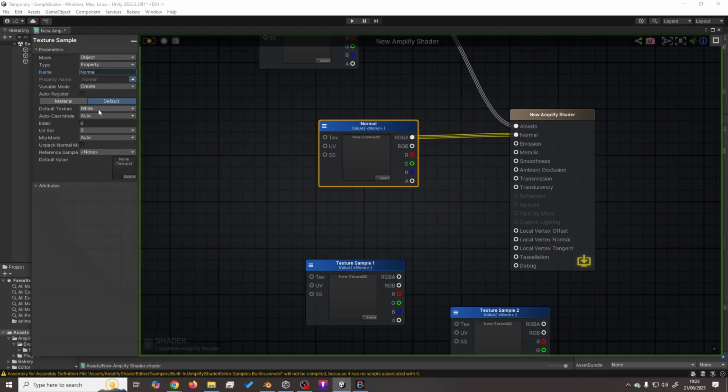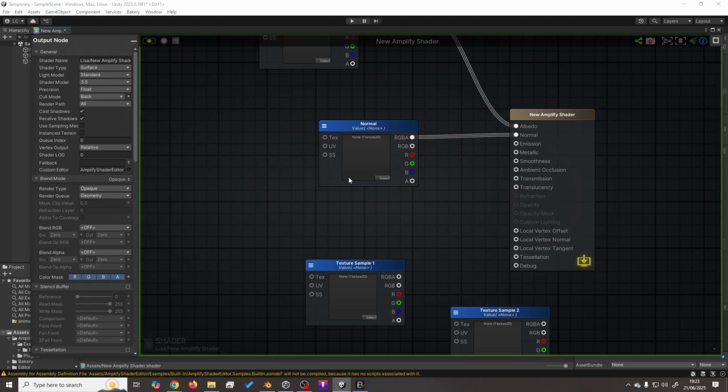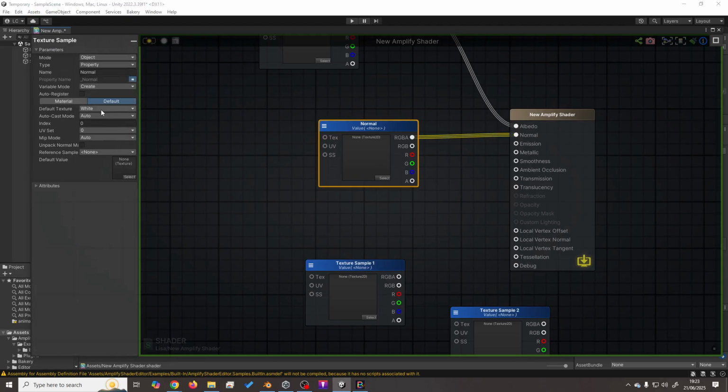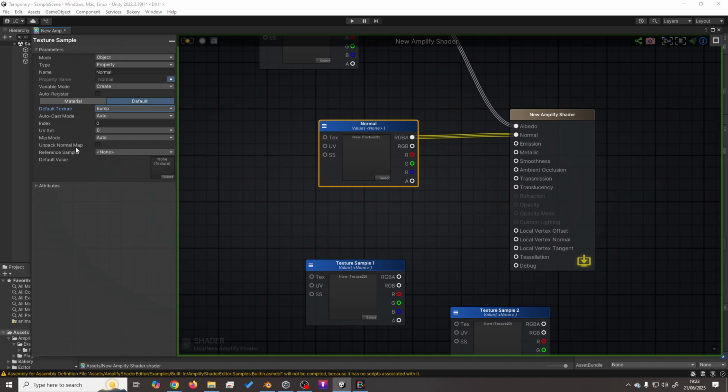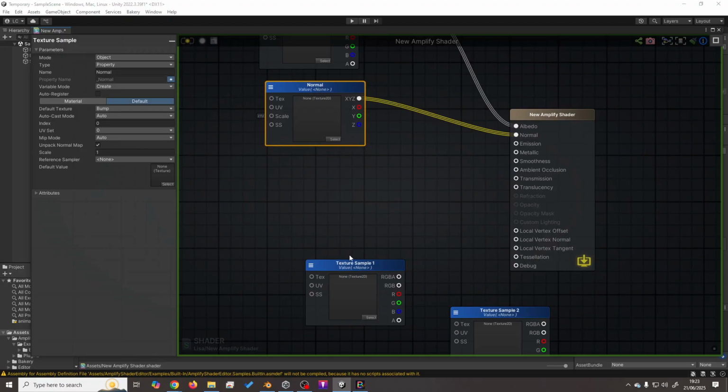Under default texture, where it says white, this is whatever colour you're telling it to be if you don't plug anything in. But because it's a normal map, we want to tell it that it's bump. And then lastly, where it says unpack normal map, just tick that. And that's that one ready to go.